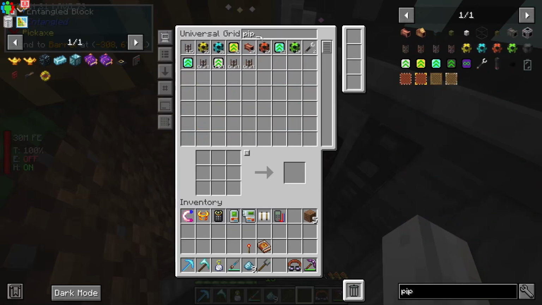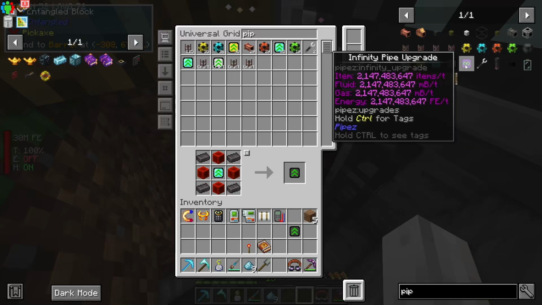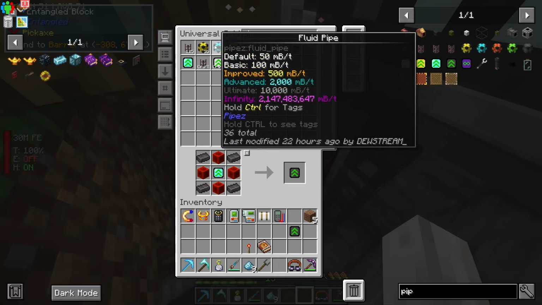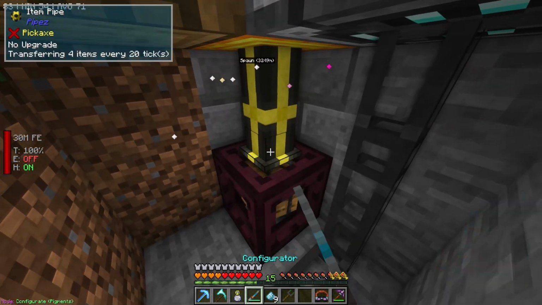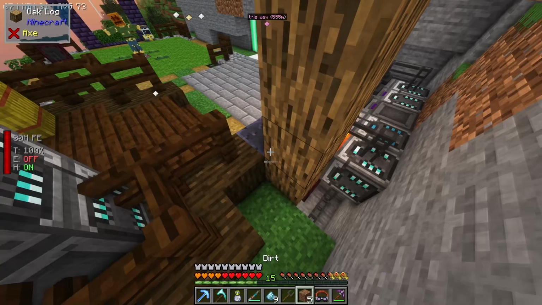We'll grab a pipe. We'll give the pipe only the best of upgrades. I mean, we won't take it all the way to infinity, but we'll think about it for like a second. Yep, I thought about it. And then what do we want? We need the actual pipe itself. So pipe is going to go there. It's going to be set to extract, and it will grab that upgrade. Beautiful. Nice. We can patch up that hole.